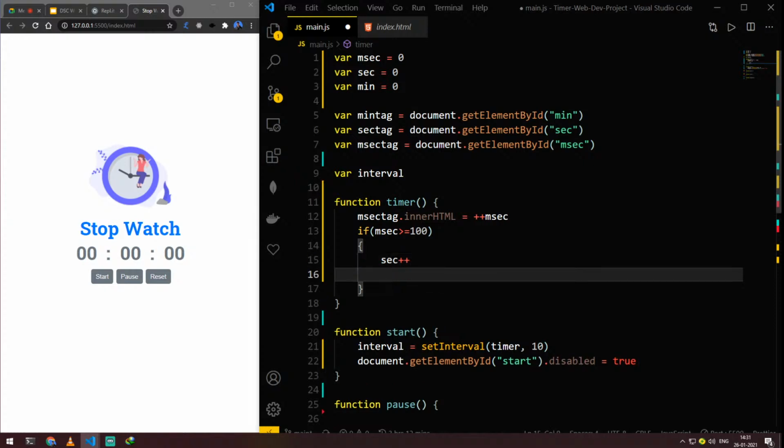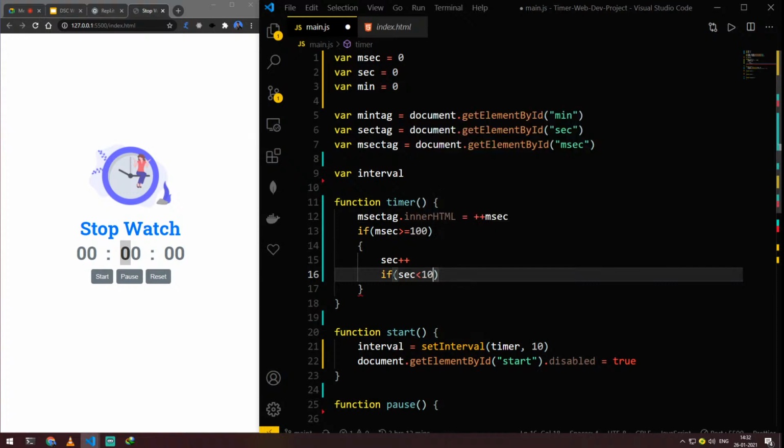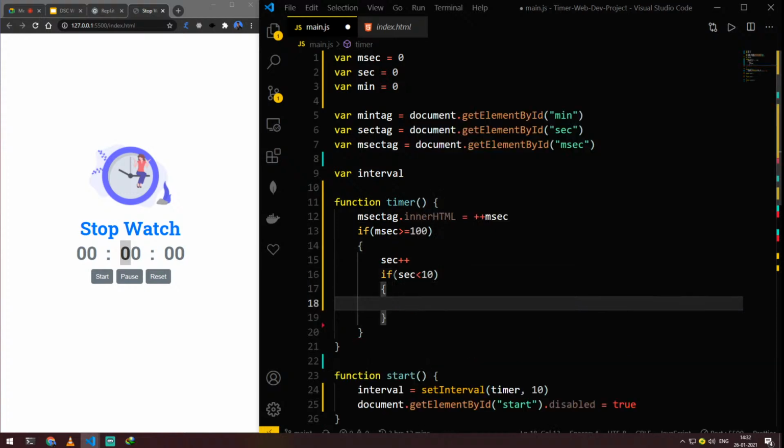The problem is that when we update to 1, it won't show 0, 1. It will show only 1. Since we also want 0, 1, I'll write one more if condition: if second is less than 10, we already have the second tag, dot innerHTML is nothing but include 0 at the start plus the second value.